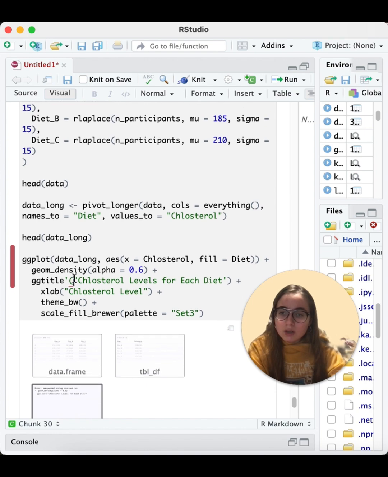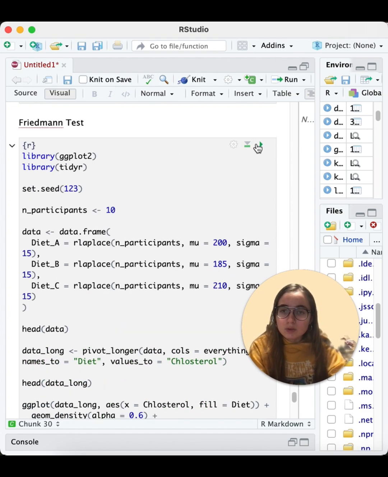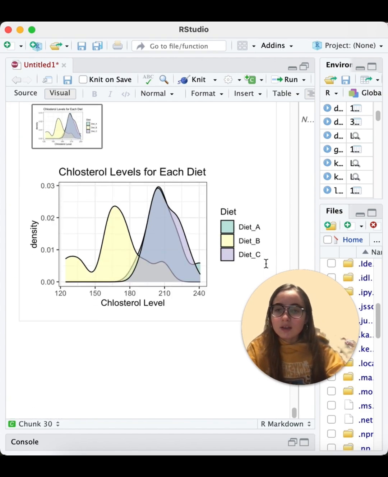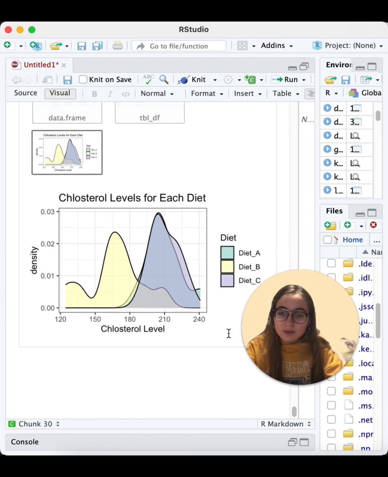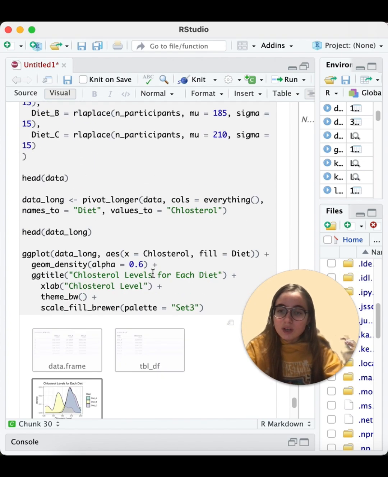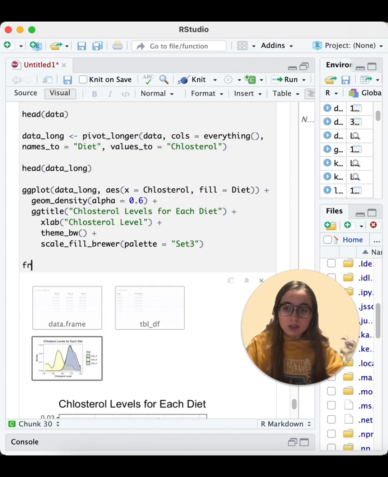Oops, I did this accidentally. Let's see. And yay, we have diet A, diet B, and diet C. With our Laplace, there might be some things like this, but don't worry about this. They are mostly roughly symmetrical still to each other. And we also have Set3, which is really good. I like these colors. Now we can actually do the Friedman test.